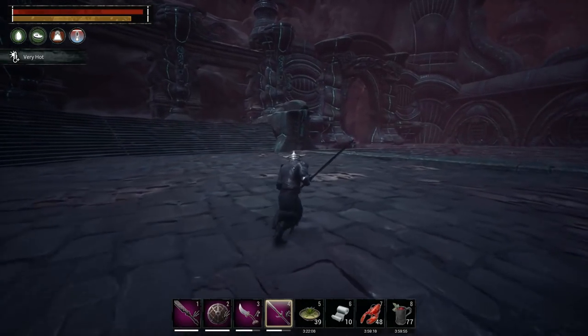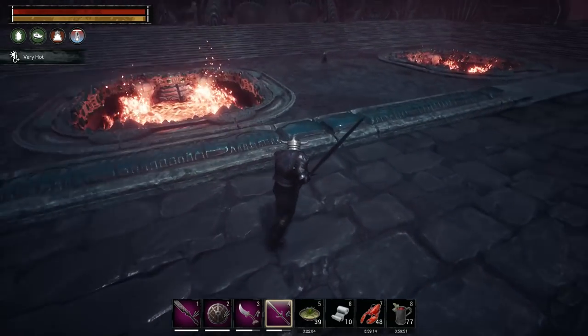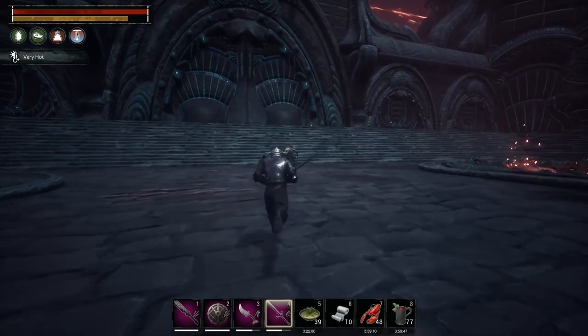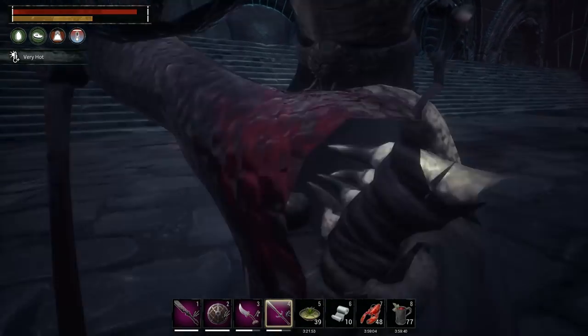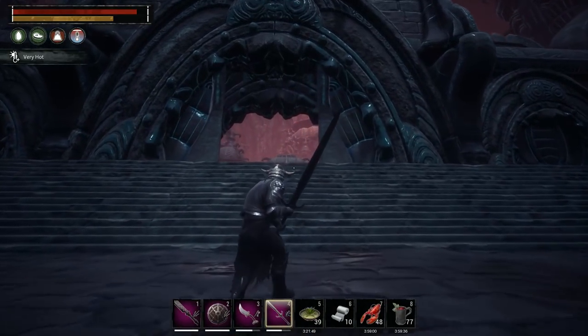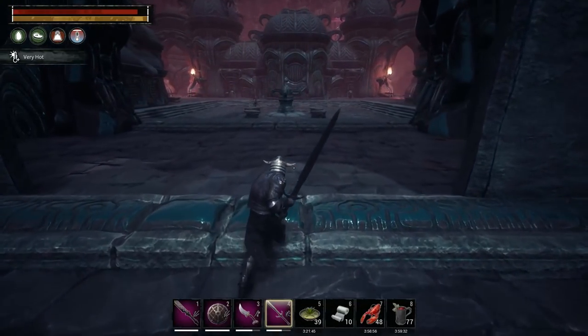Is there a way this way? Looks like it's like an arena kind of thing. Oh, fire pits. I'm sure that's bad. Is this a door of some sort? I'm sorry, my bad. I know you might have wanted to say hello, but I think you were already trying to say hello. I have a feeling this is the way we need to go.